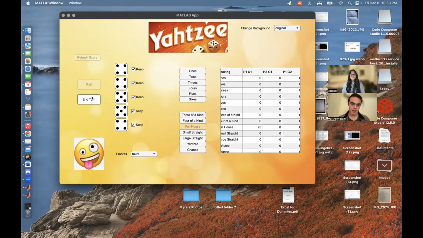So I'm going to go ahead and end my turn. And I'm going to re-roll again. And can demonstrate the sum of the die types. So we're just going to see the sum of the 5s. So we have three 5s. Whenever a scoring is done, the keep doesn't have to be checked to score. So the scoring can be done on the first roll or the third roll.